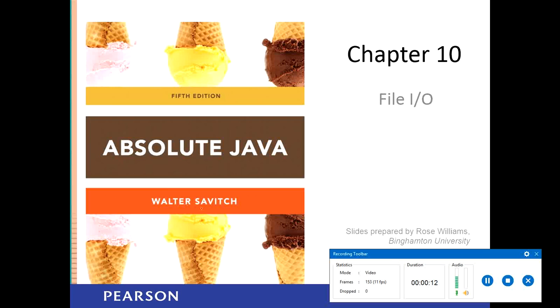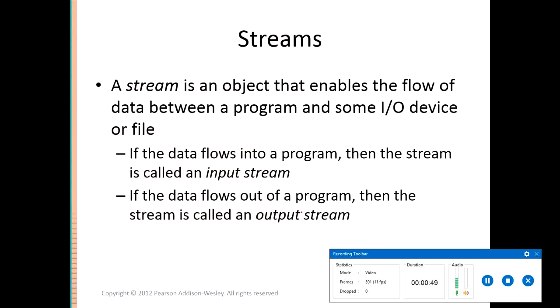Now, up till now, we have learned how to take the data and how to enter the data or how to show your output. We are either using a console, or you have seen that when we use the swings, we have used the text boxes to take the input from the user or to display the output to the user. So until now, for input and output, we have been using either the console or text boxes in the swings or things like this. But now we are going to start with file input output.